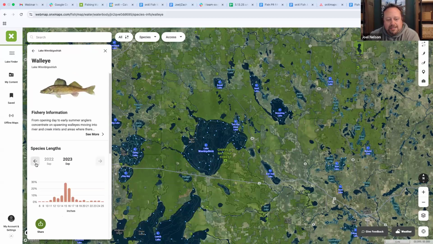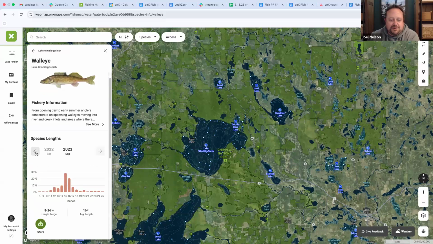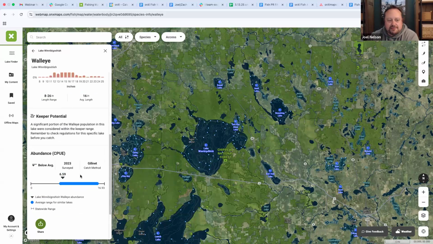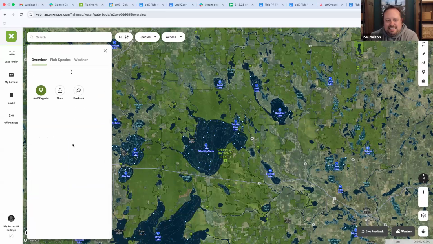Another thing to look at, we can scroll back through the years. So we can actually track year classes coming through the system. You can actually look and see how healthy some of the populations were in years past. And it's very interesting for Winnie. You can see those younger fish kind of working their way through year by year as each year they get just a little bit older. So very interesting information as you're working your way through. Also, for coming years, not as much recruitment as you could possibly see here. But again, so much changes in a year, it's best to rely on freshest information when you can. So that's a Lake Winnie deep dive.